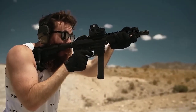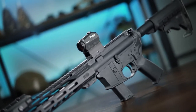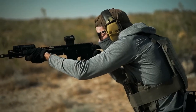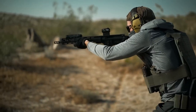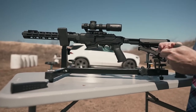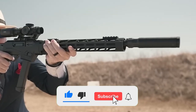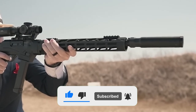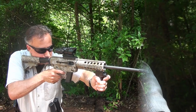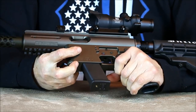Owning a rifle with a pistol caliber might seem like a strange prospect for some, so why would anyone be interested in a 9mm carbine? The 9mm caliber offers more power than a .22, along with much less recoil than a .556, delivering an impressive balance. Complete with short to mid-range capabilities, a 9mm carbine provides speed, efficiency, and precision. Today we bring you the 9 best 9mm carbines for under $1,000.